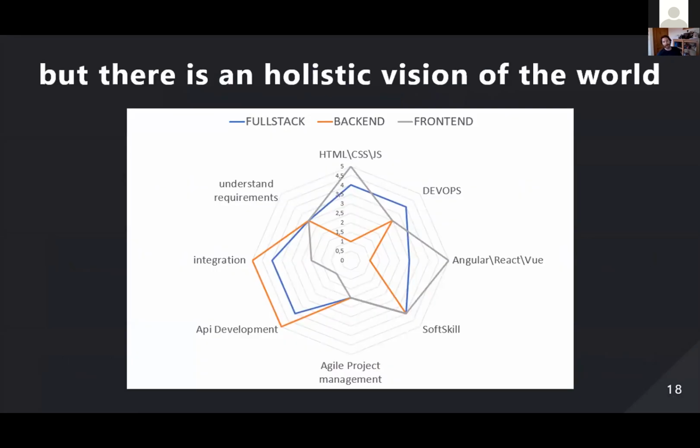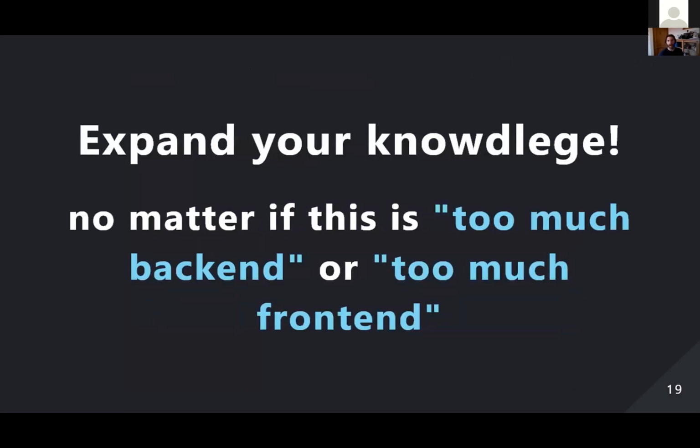For what I see, there is a more holistic vision of the world where there is no backend and full stack and front-end. For what I see, there is only developer, and developers that have different sets of skills for the needs they have in their work and for their attitude and for what they want to be in the future as developers. So we have some developers that are more focused on front end and learn better Angular, React, and Vue.js, but they have to know something about DevOps or something about API development because they have to work with a team. And the solution in that scenario is always to expand our knowledge.